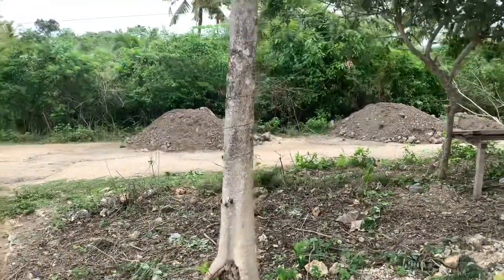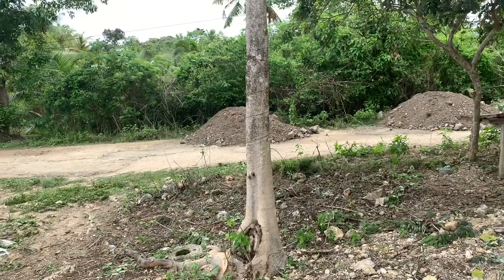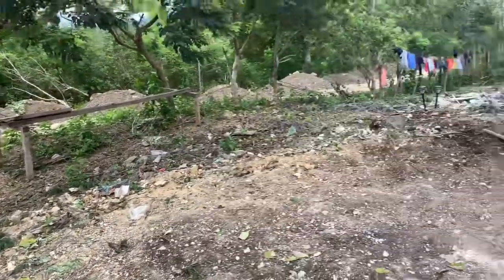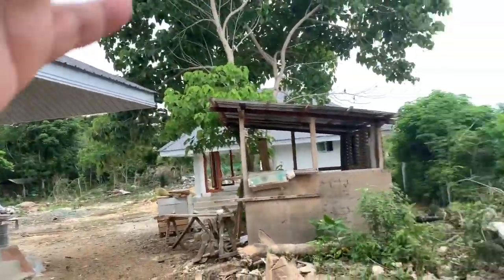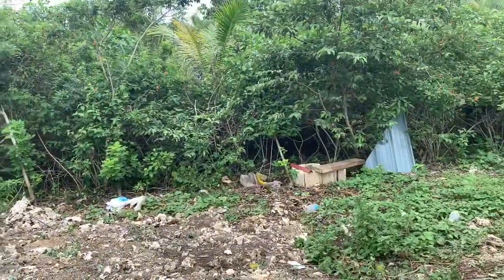I didn't want to take this tree down, but we're gonna have to. It serves no purpose here other than just being in the way. It's starting to annoy me because it's right in the way of turning in and out of here. Because what I want to do is I want to be able to park the car right here. I mean, eventually we'll make something here, but I just don't think there's enough room to put a garage here. It's going to take away the lines of the house. If I put something here, it's so close to the house, you know? So I don't know.